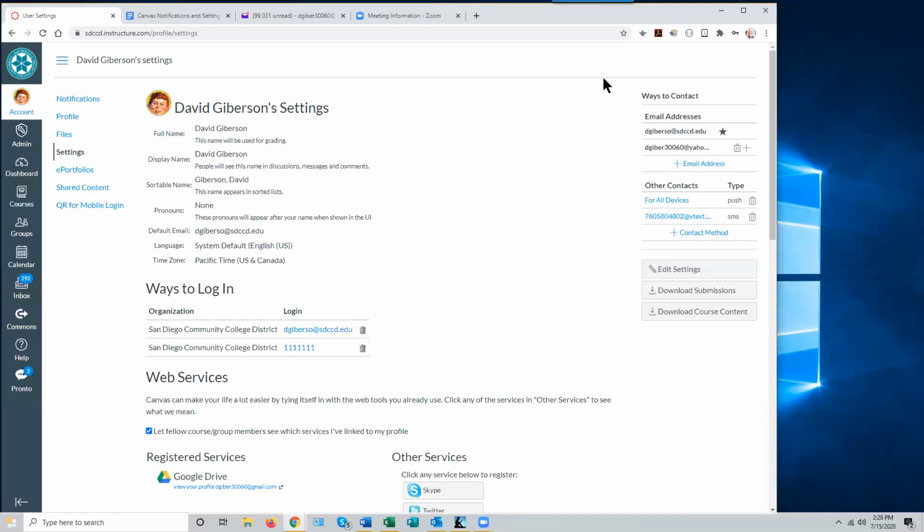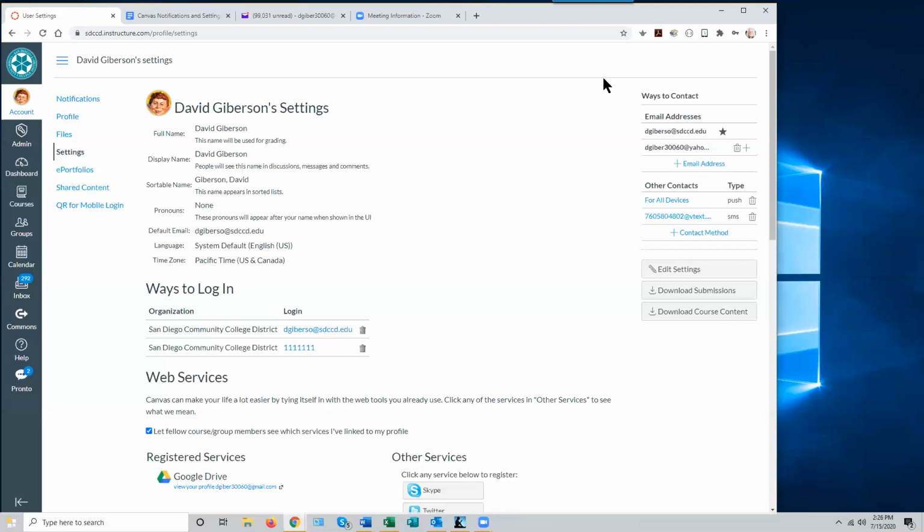So some people will create a separate email address, either use a personal email address or, even better, create a personal email address that they use only for communications with Canvas and through Canvas. You can make another Gmail account, another Yahoo account, an Outlook.com account.